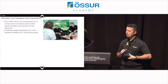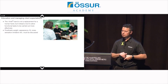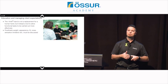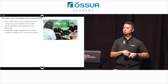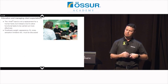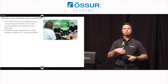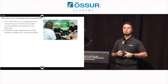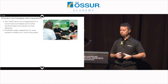We also say the iLimb hand is not a replacement for the human hand. It's amazing technology, but it is a tool. And sometimes with upper limb, you're going to have multiple terminal devices to be able to get that person through everyday life. This might be the hand that they use for 80% of their activities, but they might need a different device for something, a task-specific device, or maybe there's another device that they need as well.